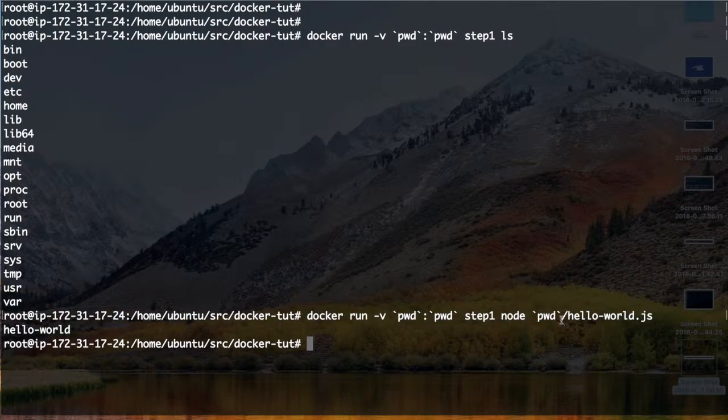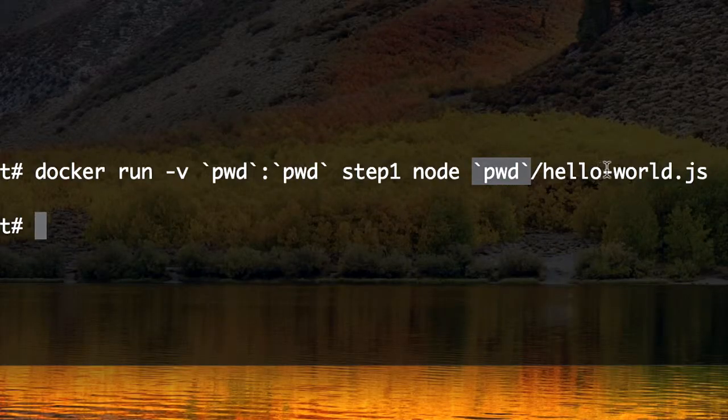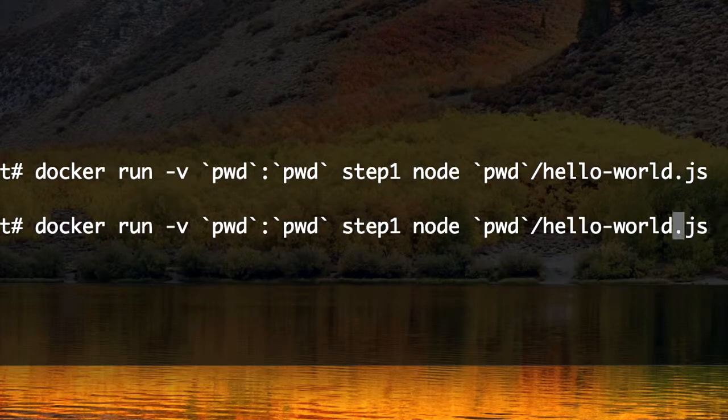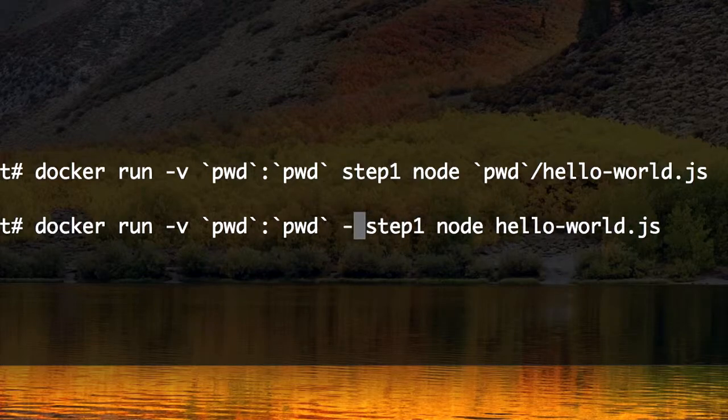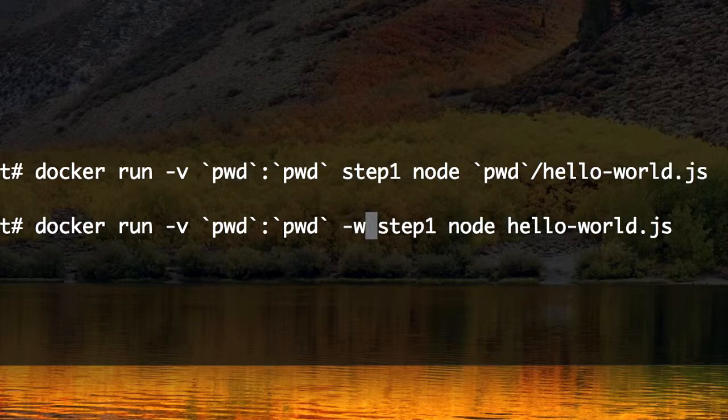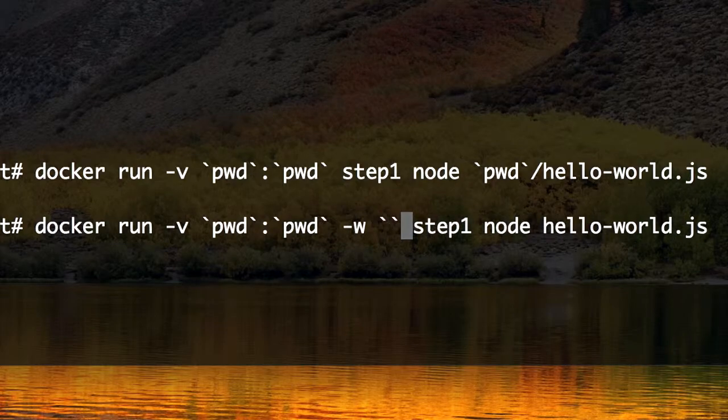But it's still not that nice that I have to put pwd here in front of my hello world, because usually I would prefer to write it just like this. I would prefer to be inside of that directory when I run the node command. So how can I achieve this? This works with the -w flag, and W stands for working directory.